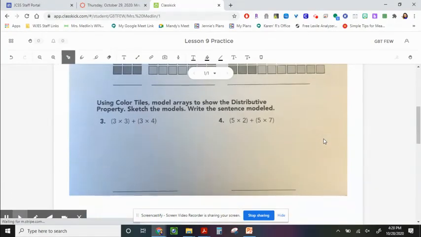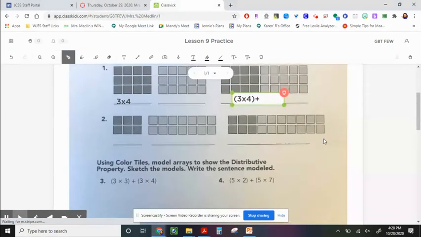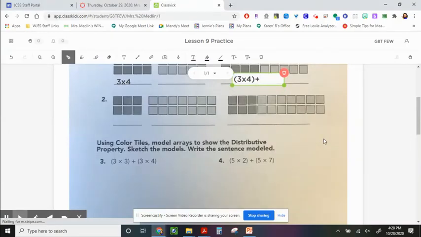When you get down to numbers 3 and 4, it says using color tiles, model arrays to show the distributive property. So obviously you don't have color tiles. It says sketch the models and write the sentence modeled. So this is where you're taking the double equations and you're figuring out what single one big multiplication problem you're answering.